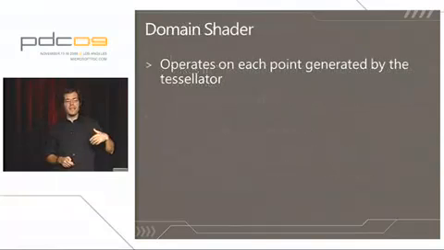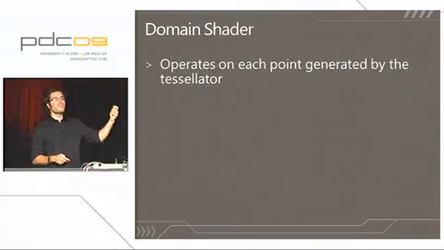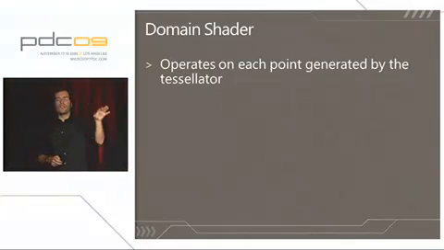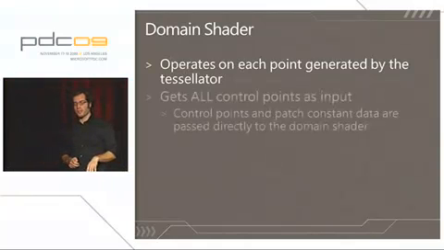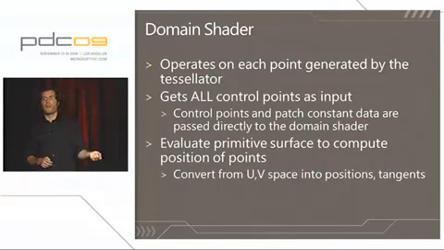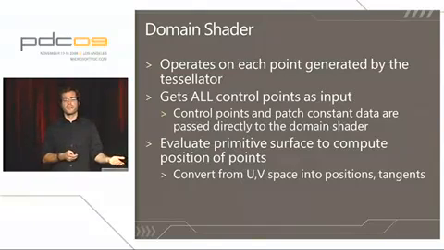Finally, the data from the tessellation engine that I just talked about, per UV coordinate that it's provided, will execute a domain shader that takes in that UV coordinate and all of the control points that were outputted from the hull shader, and outputs some actual space position, which is the actual position in 3-space of where that point should be. And now we have all of the data to figure out exactly where all those triangles should lie in 3D space. We've converted that patch into a tessellated set of triangles.